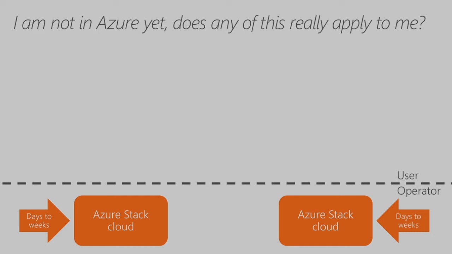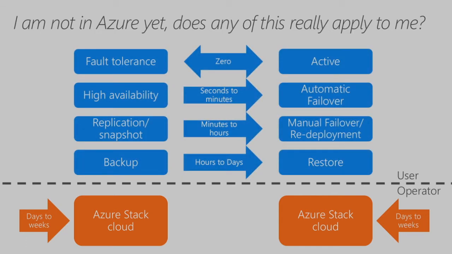Azure Stack takes days to weeks to deploy, in the sense that when you buy it, you order it from the OEM, it's got to get shipped from manufacturing, lands into your environment, gets physically installed, and then the software gets deployed by professional services. So that time frame could be weeks, depending on your ordering cycle and everything else. So if you're not ready with another environment, then any SLA that you have for your applications, from a backup perspective, replication, high availability, or fault tolerance, you've just blown that SLA.